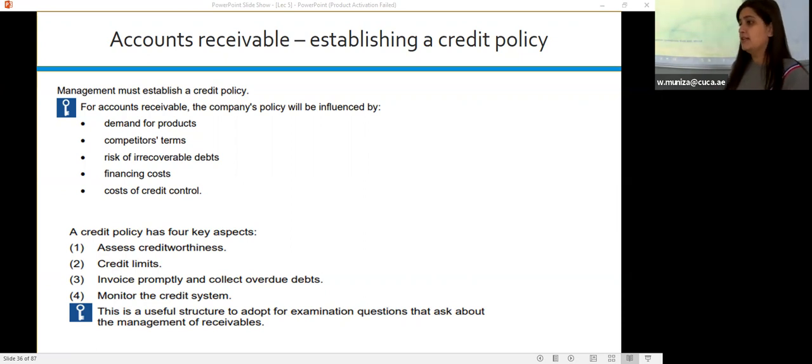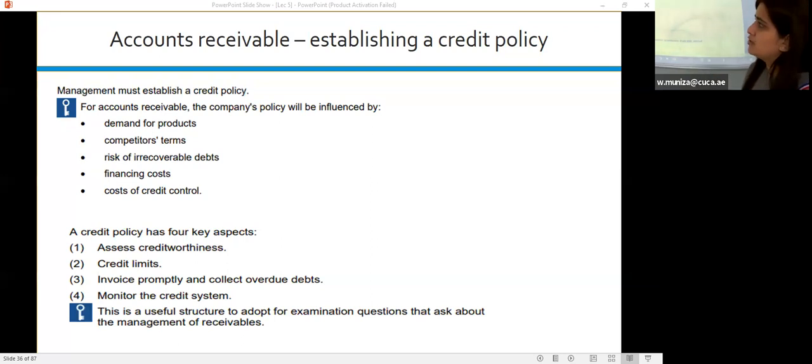When the organization will be thinking about whether the credit limits have to be increased for the receivables or not, it will be depending upon these given factors. If the demand for the products is more, then even if the credit policy is going to be tightened, the demand is going to be affected to a lesser extent. If very strong terms are there from the competitor side, and you also are limiting the credit limit, the demand for your products will be lesser. Profitability is going to be decreased. And when you estimate that the irrecoverable debts are going to be higher, your credit limit is going to be limited. You are going to pressurize on the credit limit. Financing costs, if the financing costs are high, then what do you want? The receivables should be lesser or higher, when the cost of financing is high?